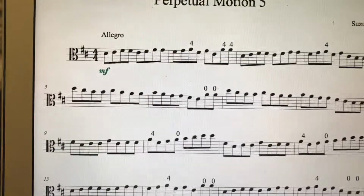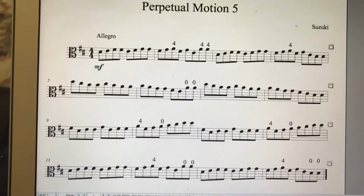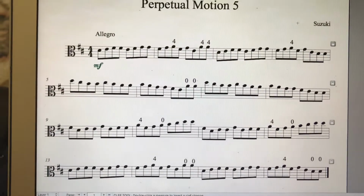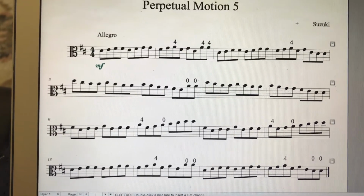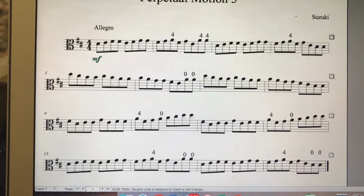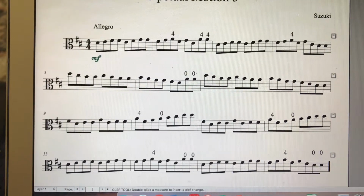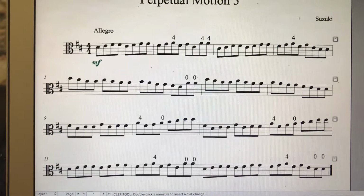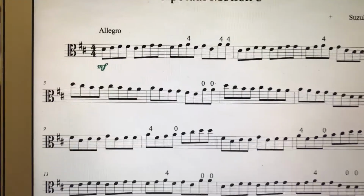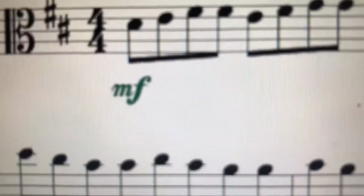And one of those reasons is it's missing something that all of our other pieces have had. If you look, I'm going to give you a second to see what it is missing, or almost all of the other pieces have had that we've played in the solo bowl. The thing it is missing is changes. It actually has one at the very beginning, but they don't change in this piece. If you figure out what it is, I'm going to zoom in on it. Here we go. That thing right there.